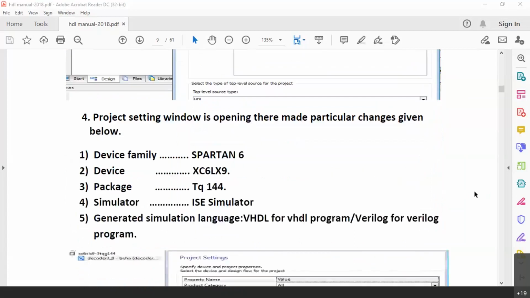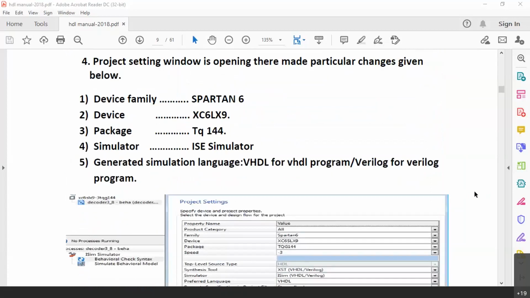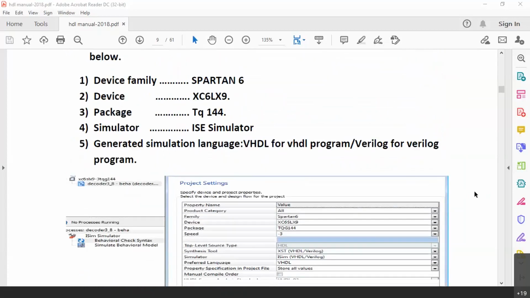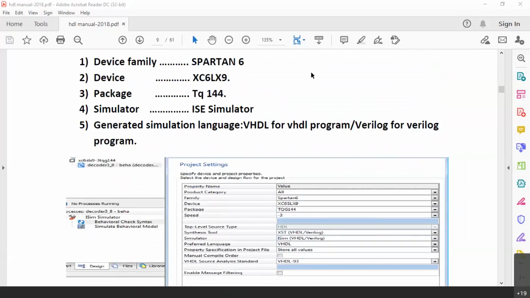Now, when you set this project, there are these particulars. You can see this. We have to select a particular FPGA, right? We are using Xilinx FPGA, Spartan family. In Spartan family, we are using the Spartan 6 versions. Xilinx has got multiple flavors or multiple varieties of FPGA.